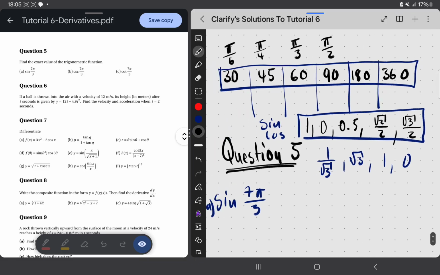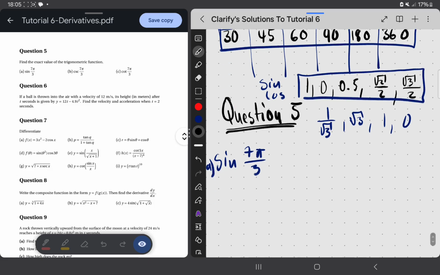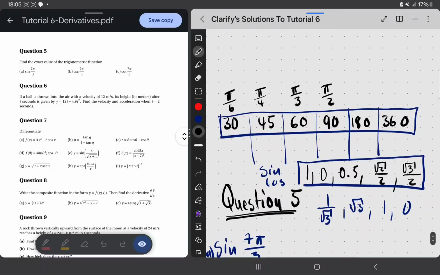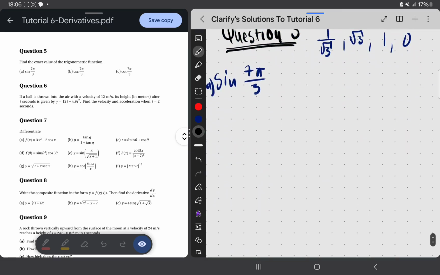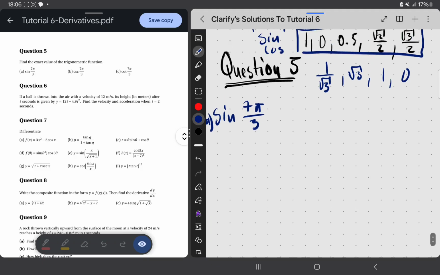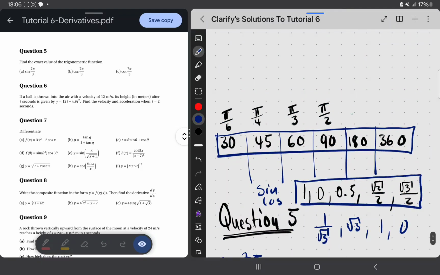Now, these are very important values. Of course, you could talk about 270 being important, but we can deal with it, and I'm going to show you now how. So you see these values, make sure you have them. If you want to punch pi over 6, make sure your calculator is in radians so you get the right answer. Now let's solve this one using that concept. We also have pi itself, and then 2 pi.